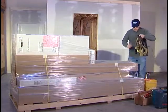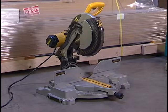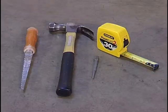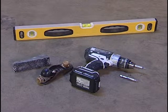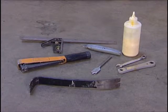You may need the following tools on hand to assemble your Finlandia pre-cut sauna: a chop saw, table saw, jigsaw, drywall saw, hammer, nail punch, and tape measure, a level, surform or block plane, and a power screwdriver with a number 2 Phillips bit and a 2-inch extension bit, a 12-inch square, utility knife, glue, hammer tacker or staple gun, pry bar, spade bit, and a 7/16 or small adjustable wrench.